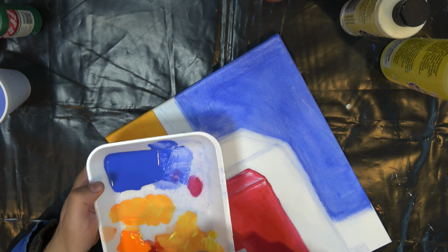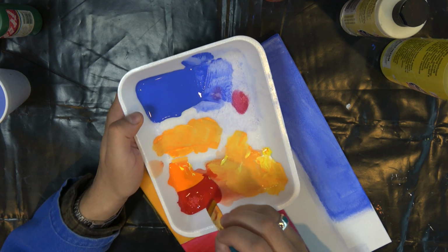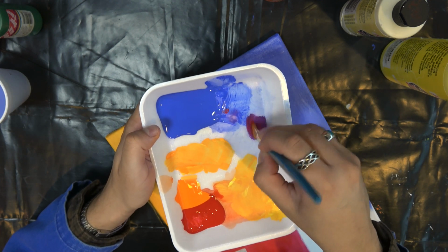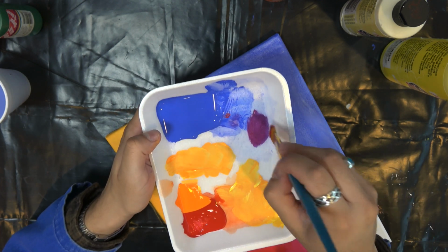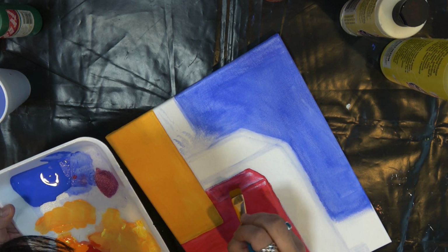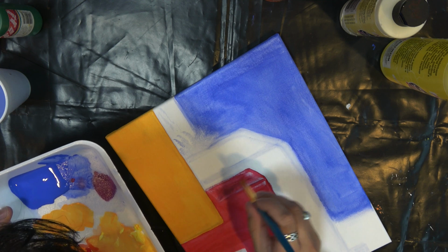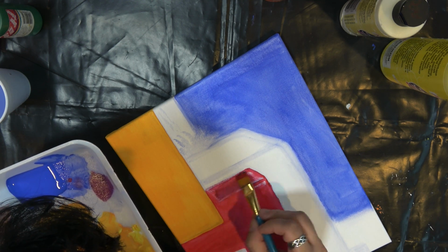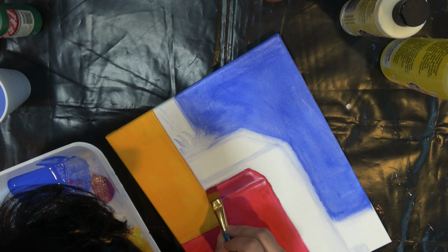Okay, I'm gonna go back again, just a little bit of the red, a little bit of the blue, mix it together, make that kind of darkish, reddish color, and just kind of splotch it on there. It doesn't have to be perfect again right now because we are going to go back and do multiple coats of this as well.